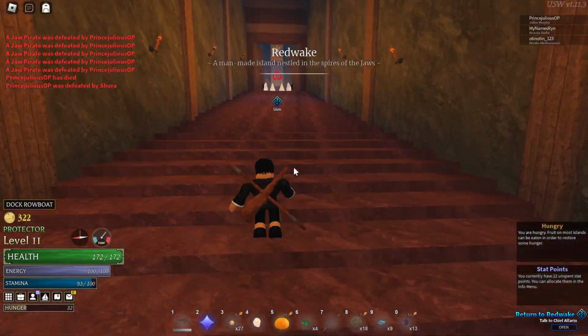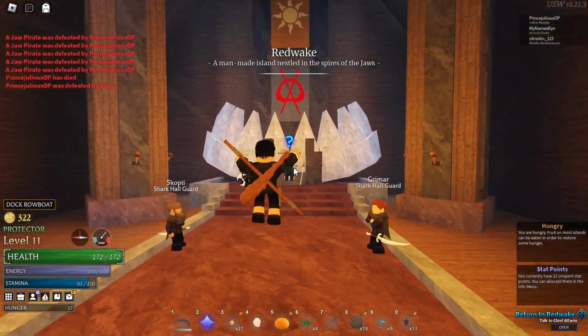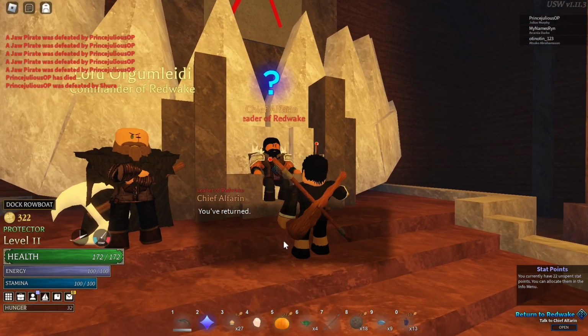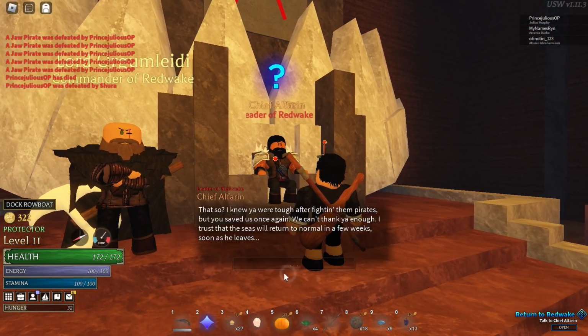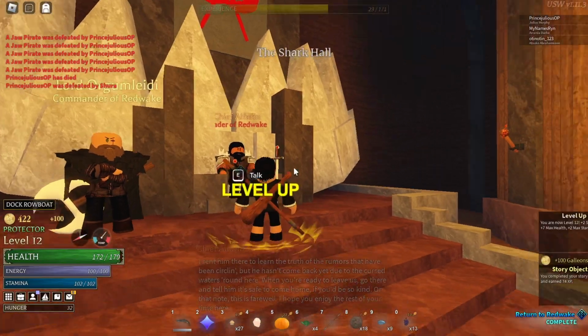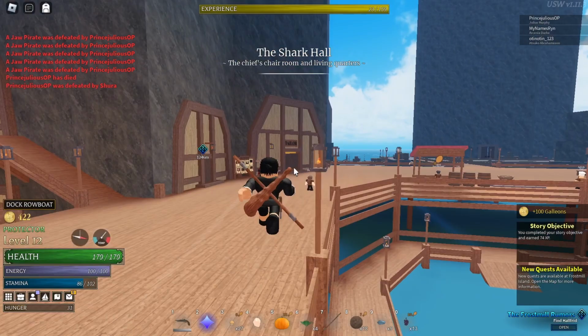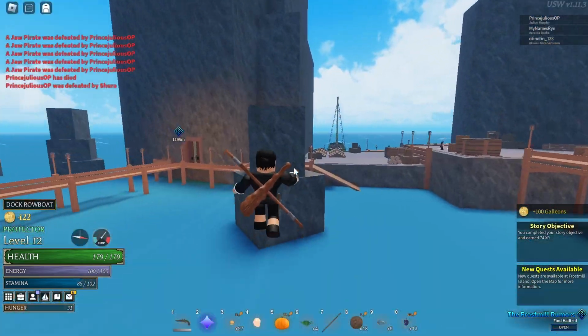Okay. So we go ahead and dash up here. Talk to Kratos again. Boom. Dang, it's glitched. All right. And I'm just going to skip through it once again. We level up. Boom. Level 12. Just that quick. Level 12 in 14 minutes.